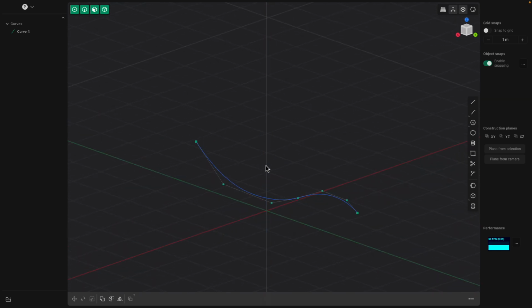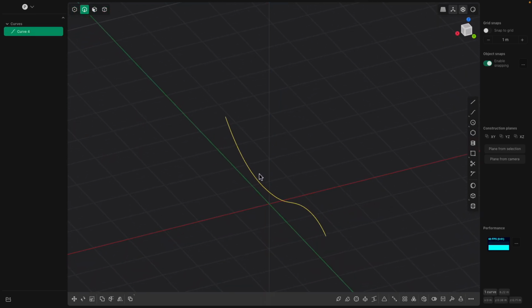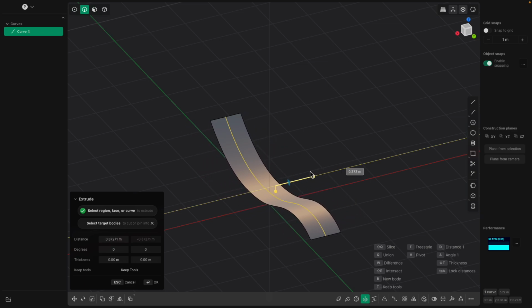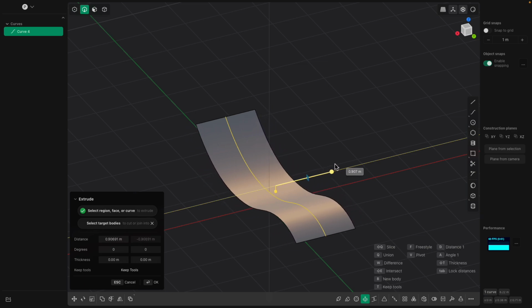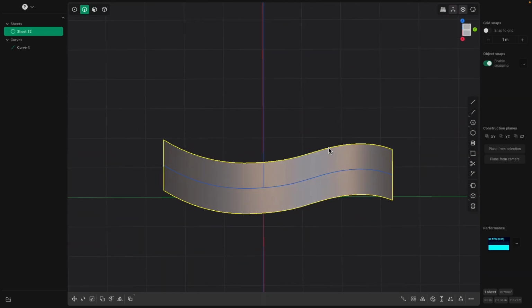And you get a curve. Okay, so now I want to extrude the curve, E, and then tab. Okay, so we have the extrusion. Like I said, this is probably not the most correct way to create a spoon, but it's probably going to work.